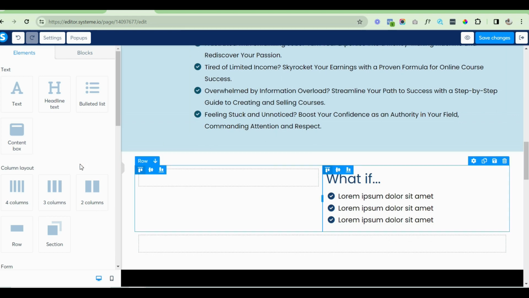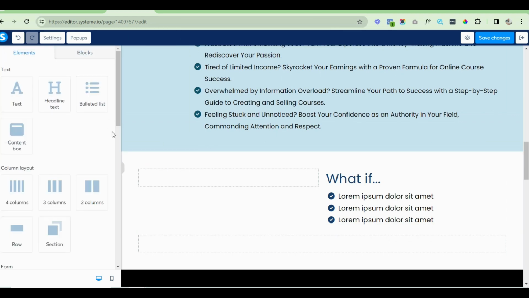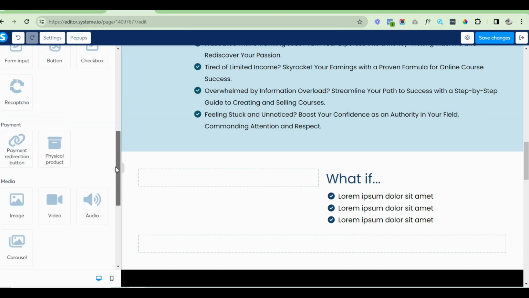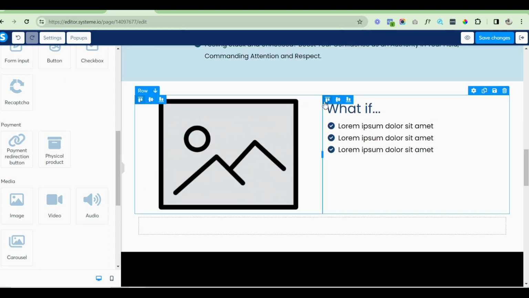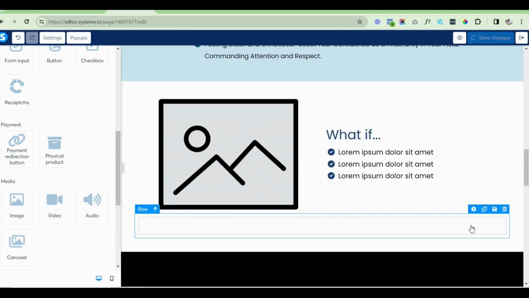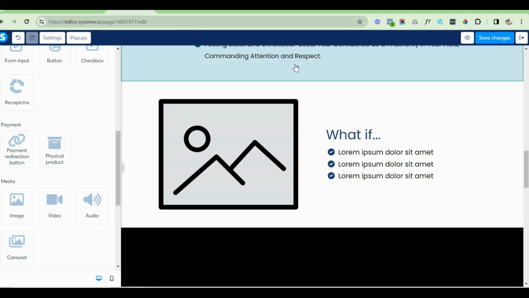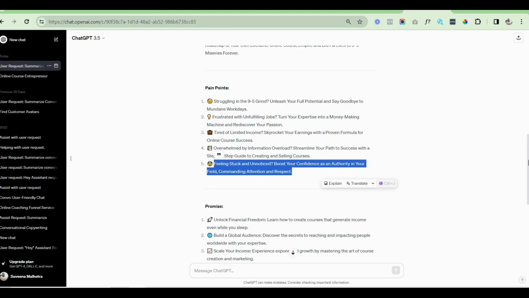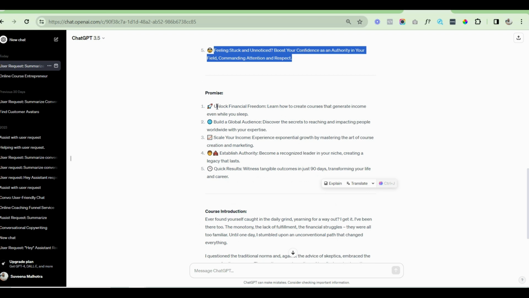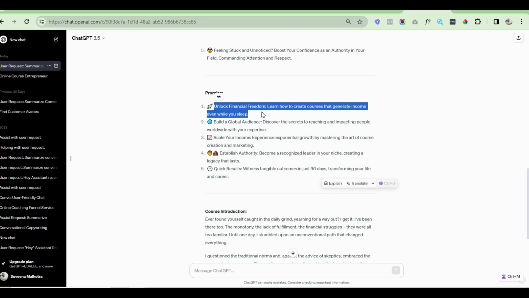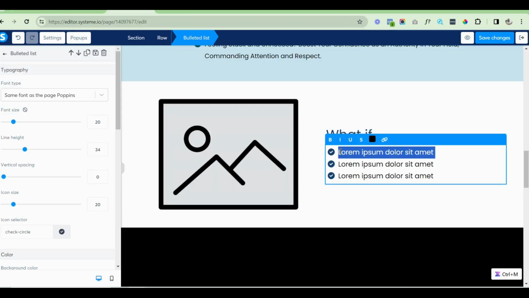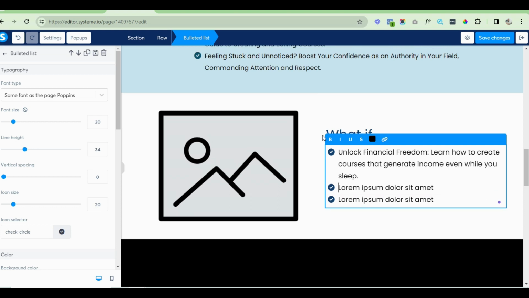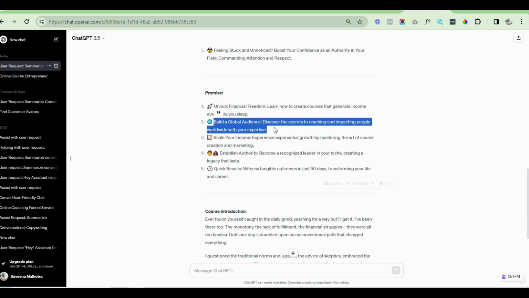okay, so here we will add some kind of image, and we'll do images in the end, so you know, it just saves the time. And we will make this in the center, and let's get to the promise part. So what if, okay, I'll change some of the wordings later. Let's first just copy paste this.